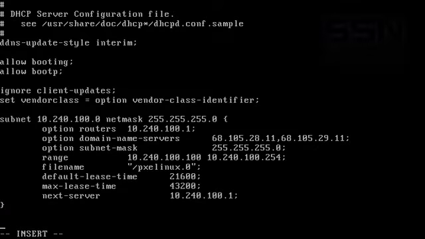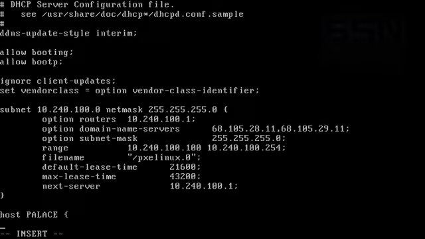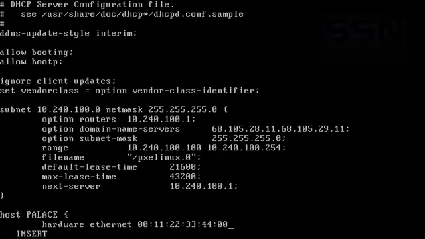Now if you want to add some extra addresses, like if you want to give a PC its own IP, we'll do this: host, and then the name of the system, squiggly bracket, enter, tab, hardware space ethernet space, and then the MAC address of that system. You can actually find it in ipconfig, believe it or not. ipconfig /all on Windows.